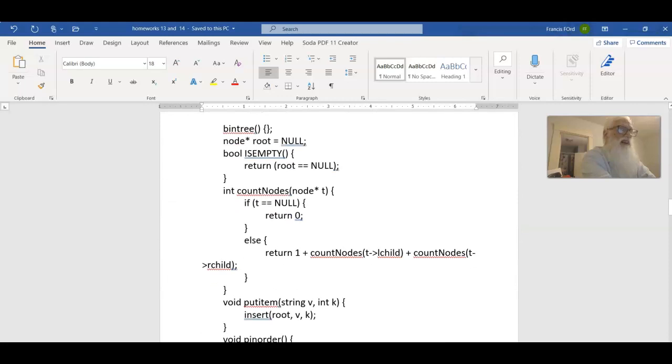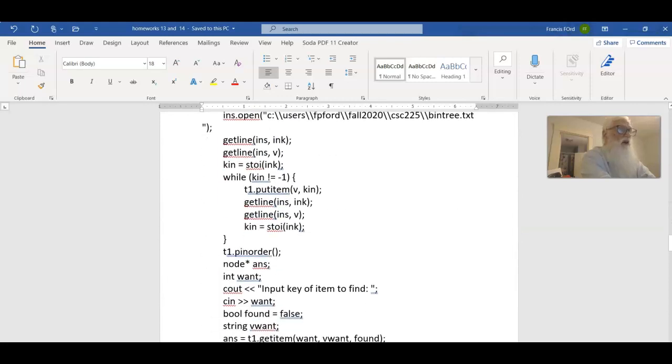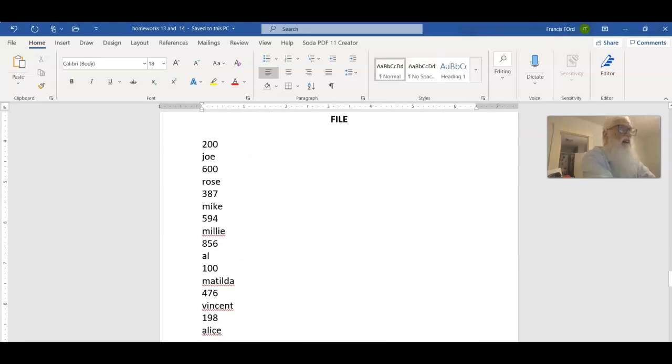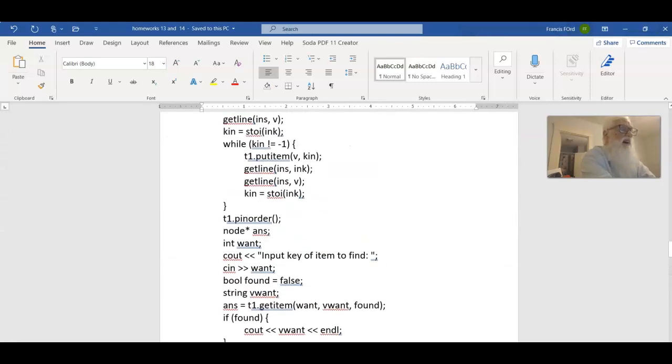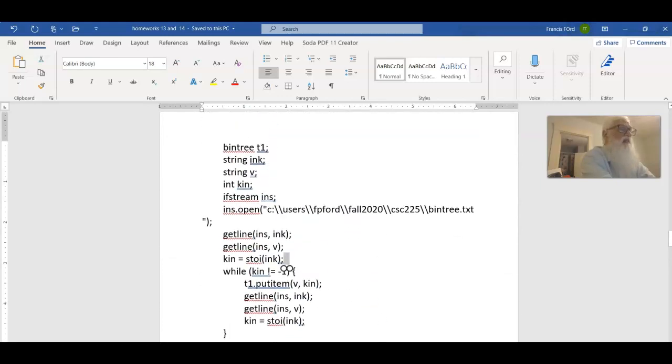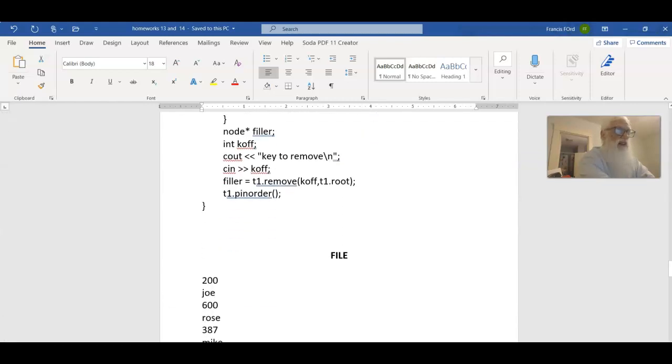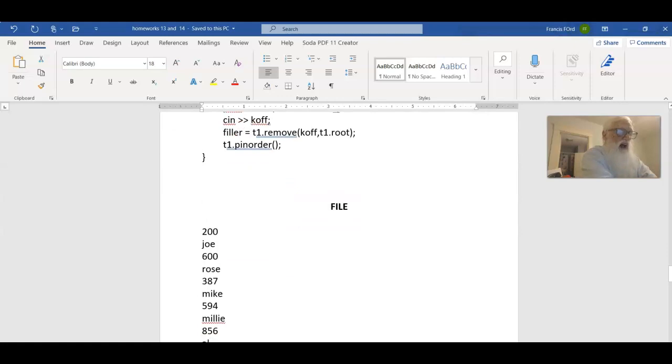When we read in a node, in the main line, we're reading INK first and then V. So if you look at the data file, the key, INK, is 200, and the value is Joe.